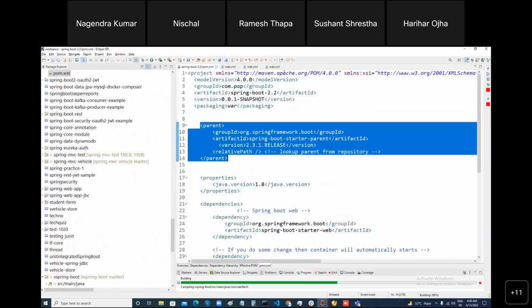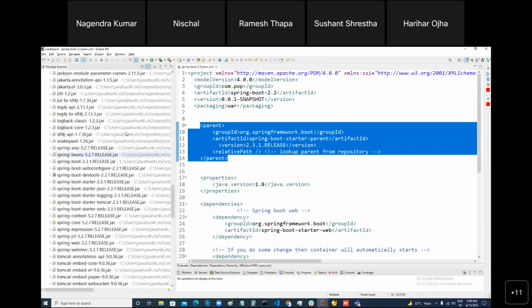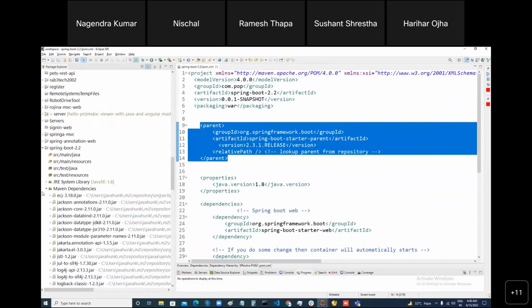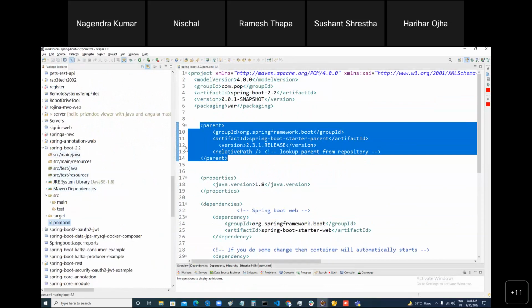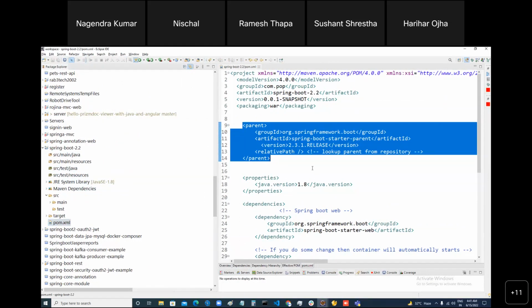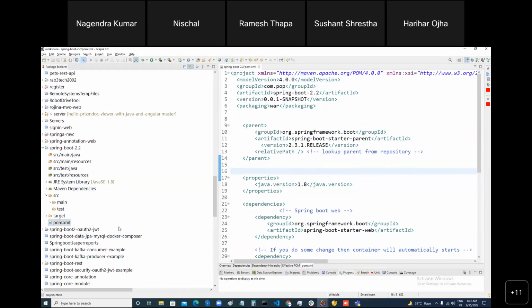Second, Spring Boot has embedded Tomcat. So do you need to install Tomcat? No. Who is taking care of it? Spring Boot. Spring Boot makes your job easy, right? So what is the agenda for today? The agenda for today is to make a small Spring Boot project.